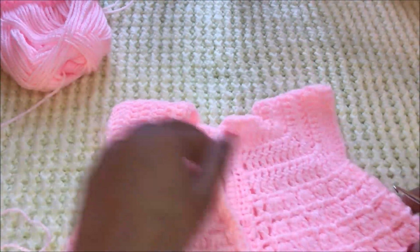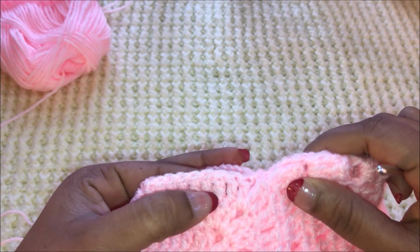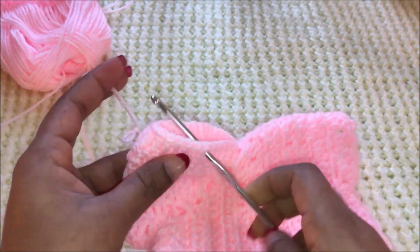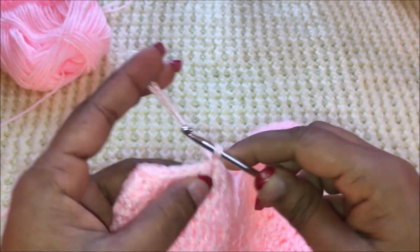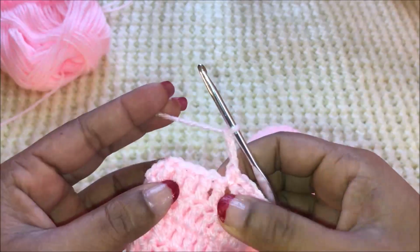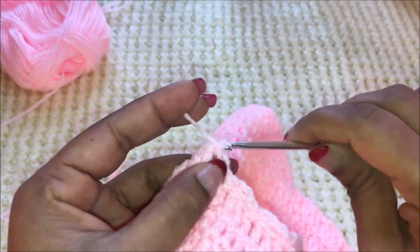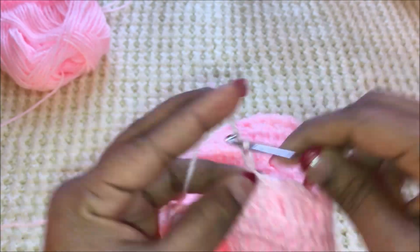Now I'm going to make the cardigan hand. For this sleeve, I want to skip 6 double crochet and join the yarn for the cardigan. Chain 3, skip 3 double crochet and single crochet. 3 chain, skip 3 double crochet, single crochet. Going all through the round.